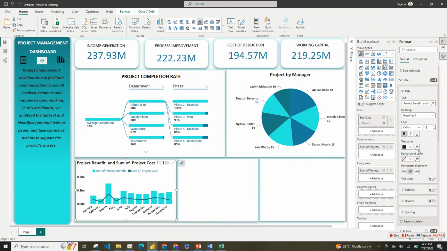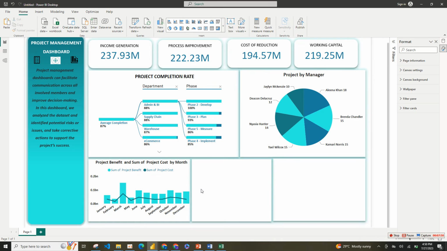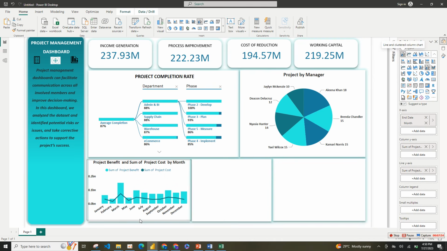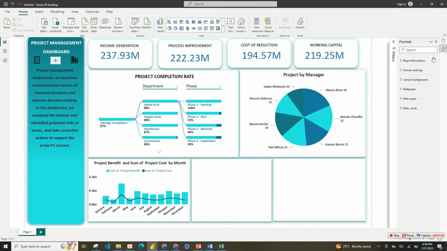Open new page. So now we are cool with this. So now the next thing is project by complexity. How complex is the project?